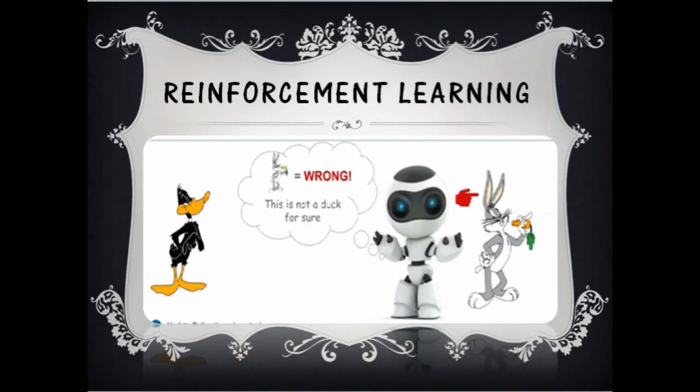Coming to the last type, that is reinforcement learning. I would like to explain this directly with an example. So here you can see that there are two images. One is a bunny and the other is a duck. What happens is, first the machine observes the environment and then the machine executes an action based on some policies. If it makes the correct decision, it gets reward points, and if it predicts the wrong output, then a penalty is applied. The machine is trained several times until an optimal policy is achieved. Once the training is done, it can easily identify the input to give the correct output.